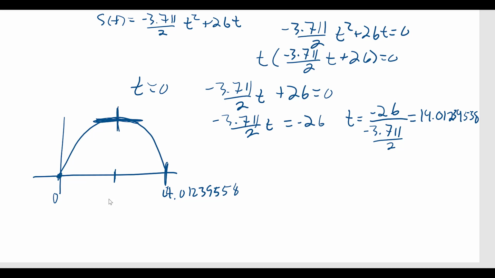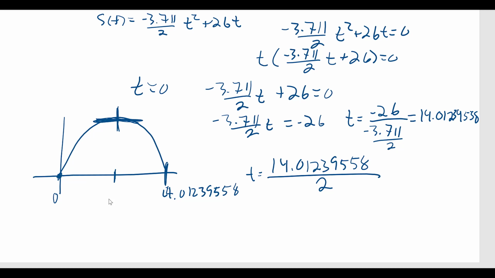So we want to get that peak, so we're going to take that 14.012395558. And honestly, I think it's best if you don't retype it in the calculator because you can transpose numbers, and the number stored in my calculator is much more accurate than what I have displayed. It has more digits, but the display only goes so far. We divide that by 2 to get the time for the peak.